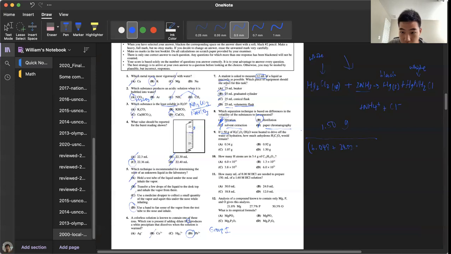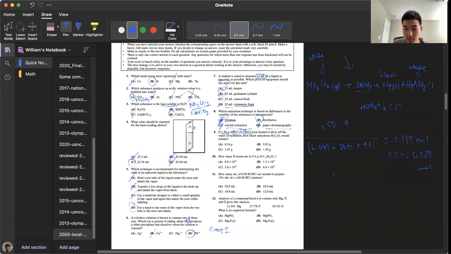So 2 times 12.01 is 24.02. And there are 6 oxygens in total, and 6 times 16 is 96. So that gets you 0.0119 moles of this compound with the hydrates included. And then you drive off the water, and basically this times 2 is how many moles of water are inside that hydrate, right? Because you have the coefficient 2 here. So that's how much water you're driving off.